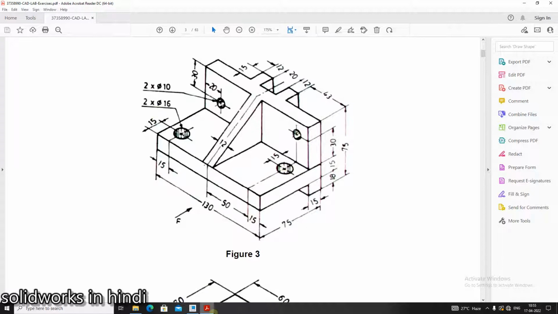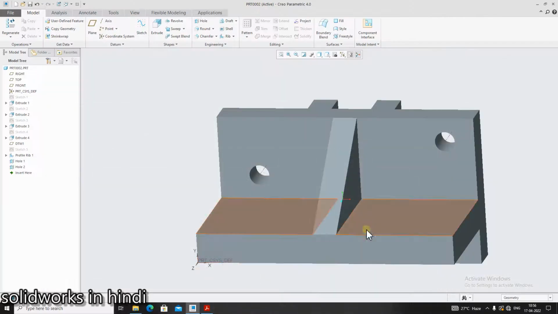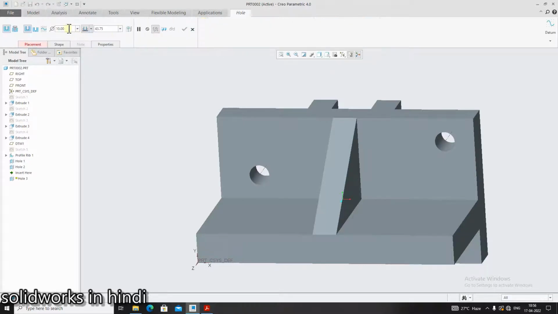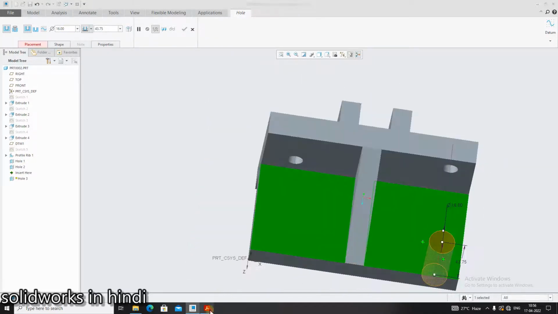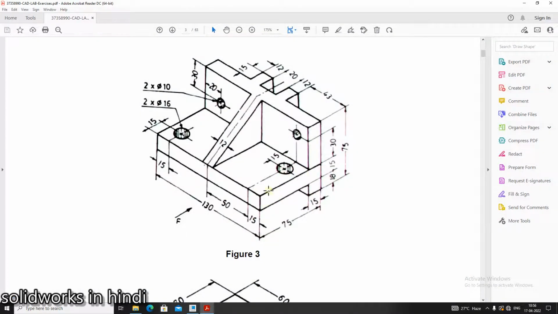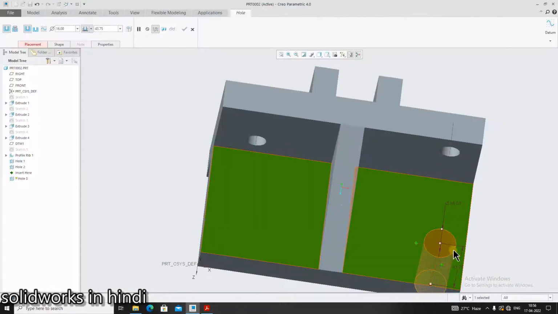The next is we have to make one hole here. The diameter is 16 mm. So click on the hole, give the diameter 16, click here, make the two references. One reference is this edge, another reference is this edge.